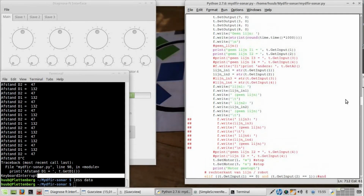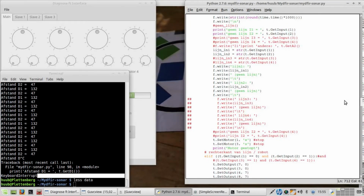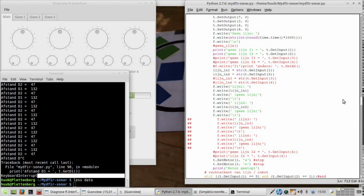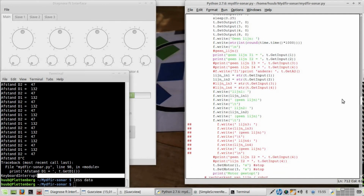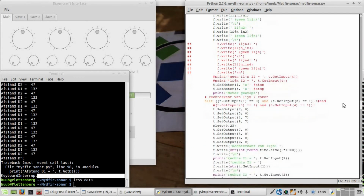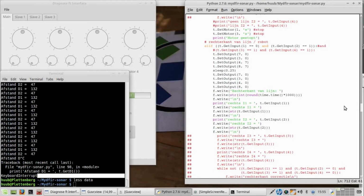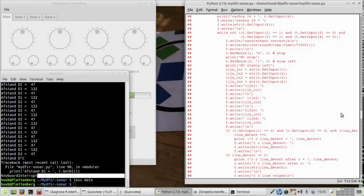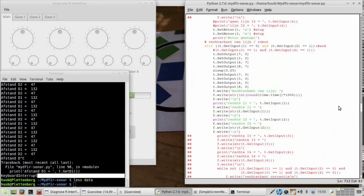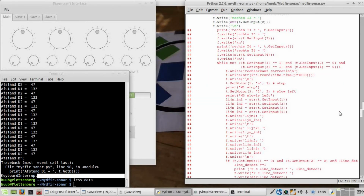Here it writes the line. Does it somewhere? Please invoke the motor, as in activate the motor. No, because it stops, because this is when it loses the line. Then when does it write the motor? Oh, it doesn't write the motor. It doesn't do the motor. Because that is what I do here.